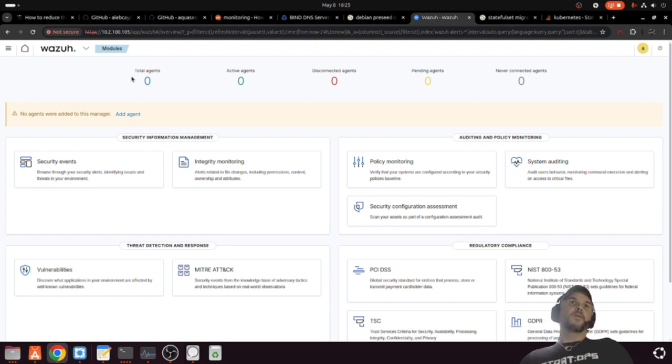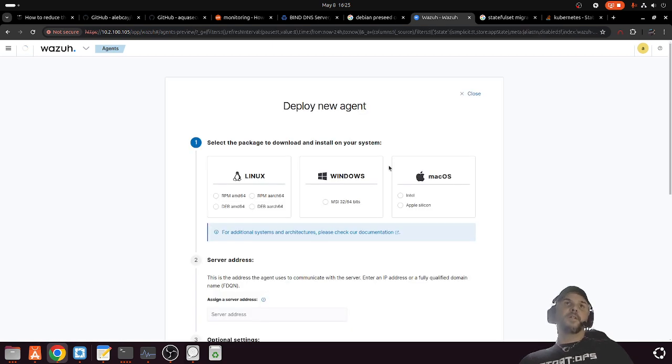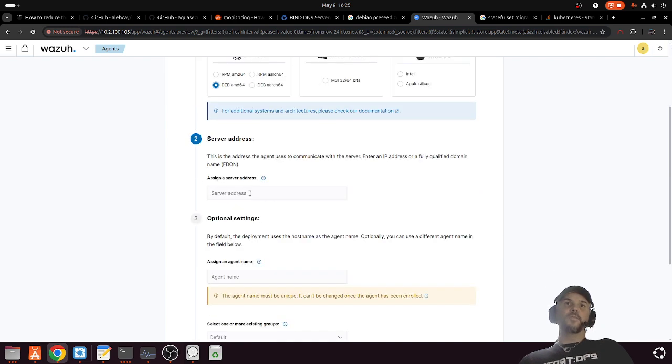And we're in. Oh, but now we have this agent problem. And I really hope that it didn't just create a new... It's the address the agent uses to communicate with the server.